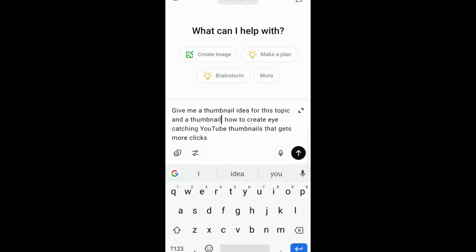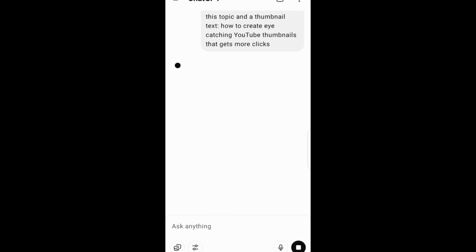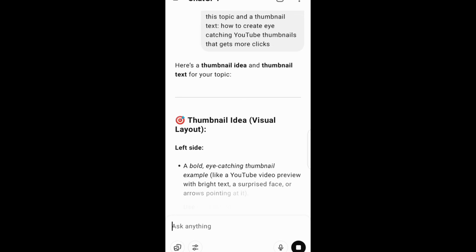Okay, I think I forgot to put a thumbnail text. So I just quickly added it and then I would give ChatGPT the prompt. And now ChatGPT is loading.